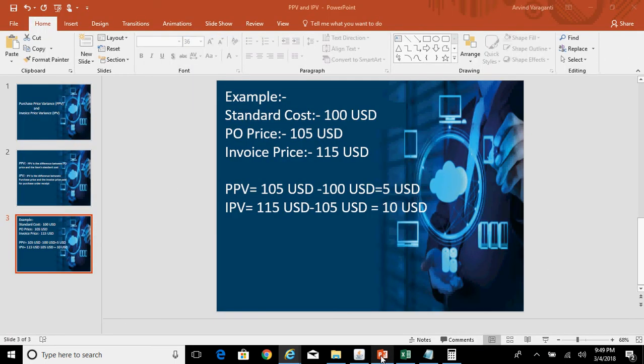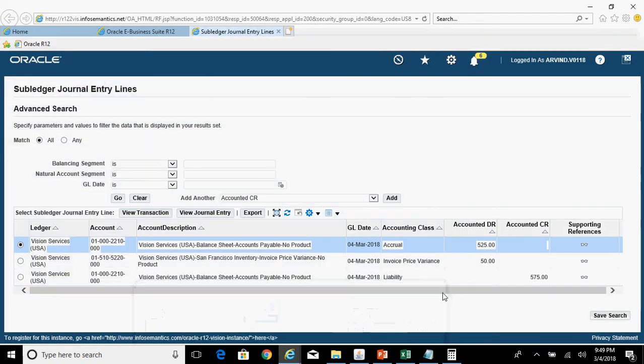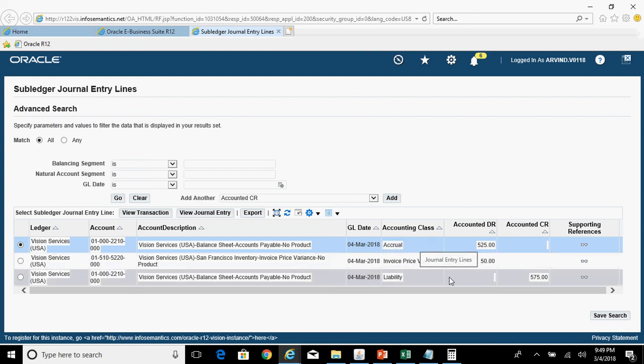So in this example, $10 multiplied by 5. So again, here system has calculated the invoice price variance only for the quantity 5, for which we have done the invoicing. So this is how system calculates your purchase price variance and invoice price variance.